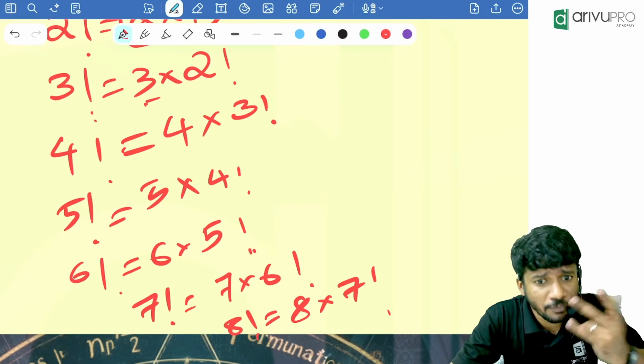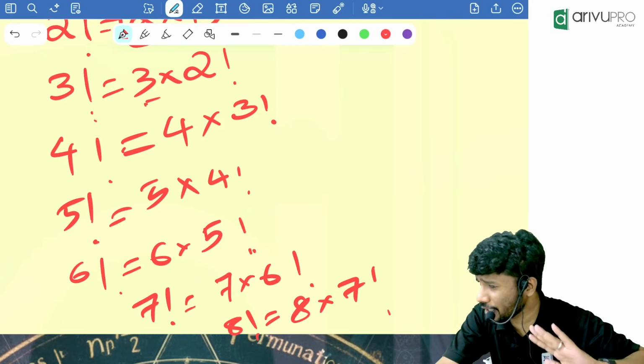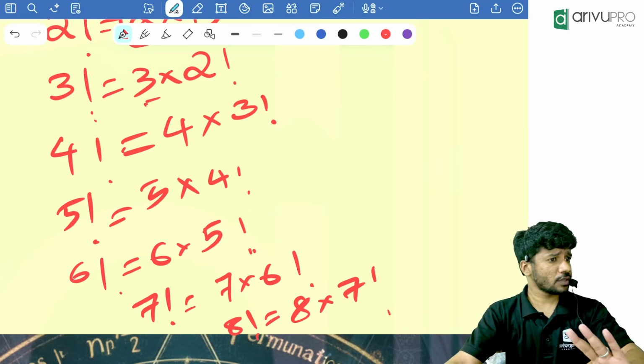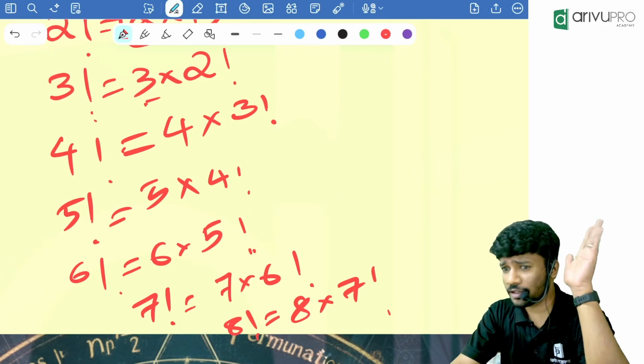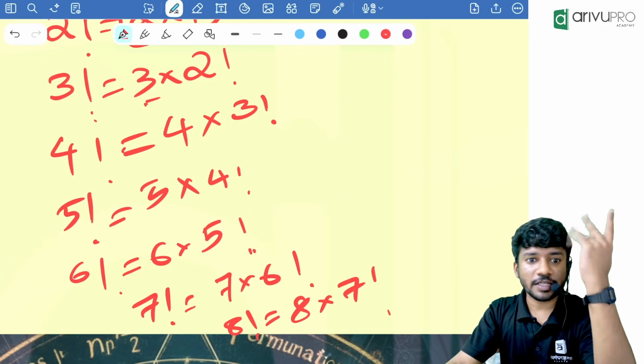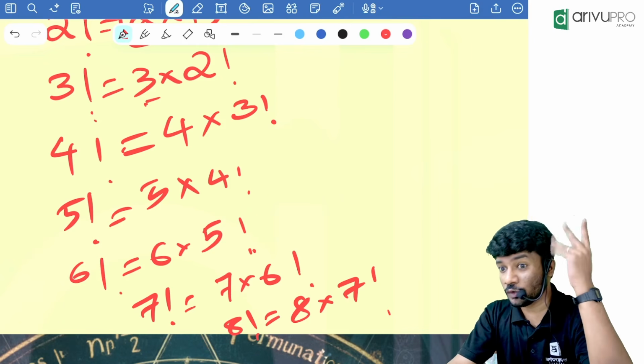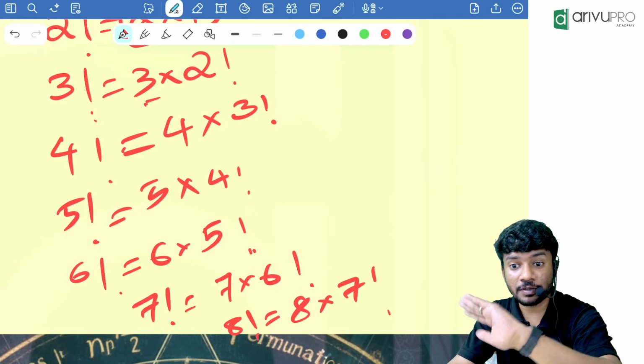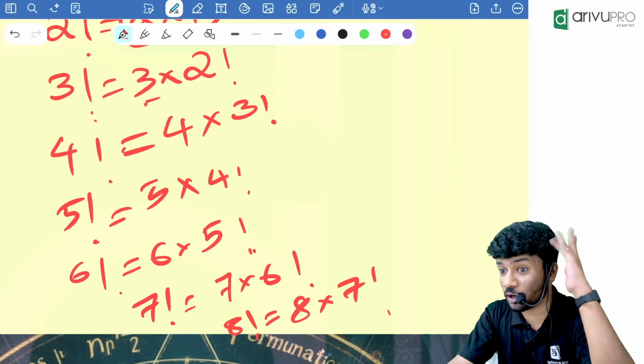Whatever value you have, take your calculator, accordingly multiply. Then you will ask the question, we already have the calculator, we can just take the multiplication of everything, right? You can do that, but it will take a lot of time. You will lose time. We don't have time. At the end of the day, in the examination, what we don't have?